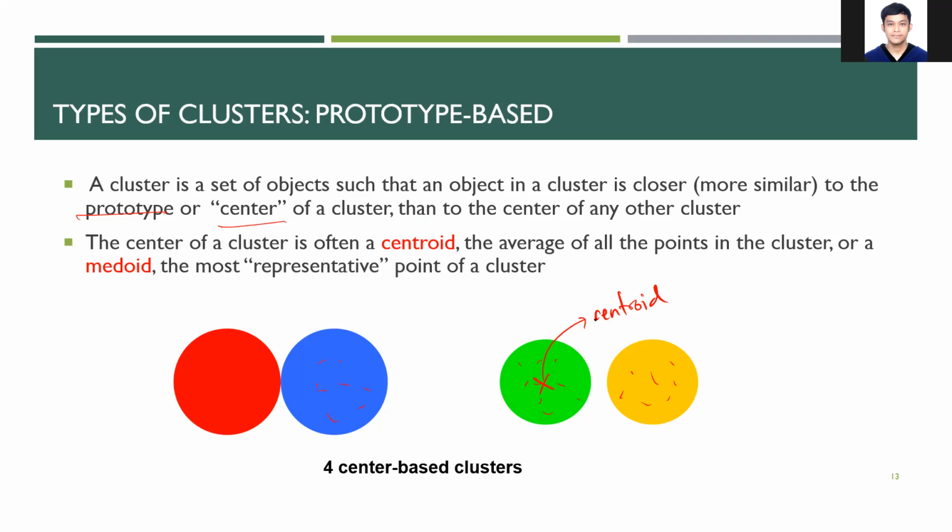The value of the centroid can be the average of all data points in this cluster. It also can be the medoid, which means the most representative point of this cluster. So the centroid depends on the data type. If all data is continuous data, then usually we use the average. If the data is categorical, usually we use the medoid.